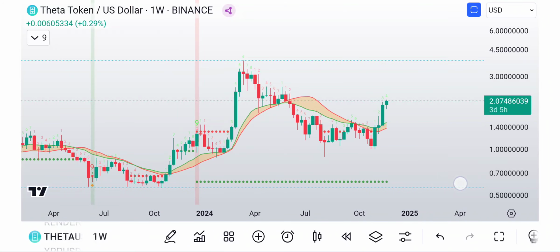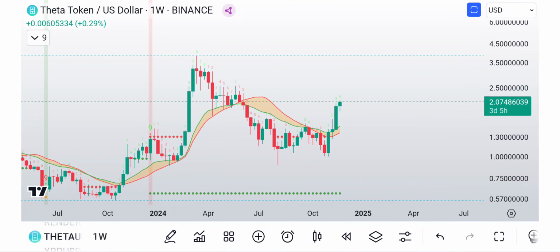So we could see right here, we built our base, right? We had a 1 2 1 2, right? You can even see we were holding it for a while, but then ultimately, too many tests, we fell back below, we came up, almost tested it as resistance, came back down.